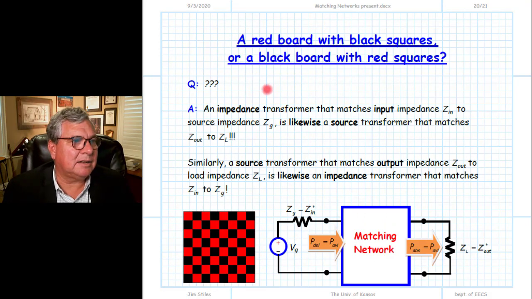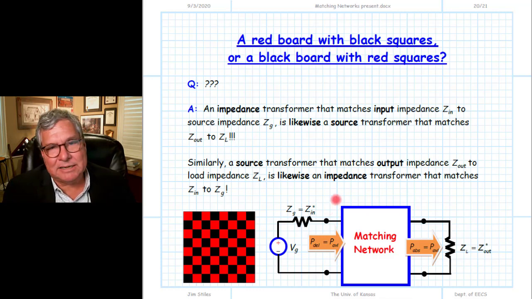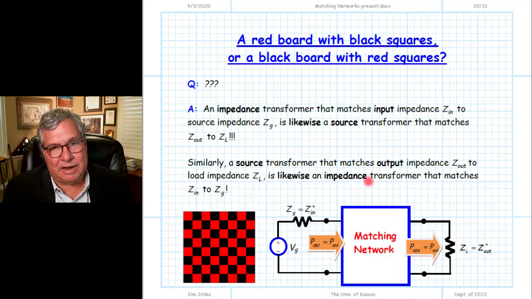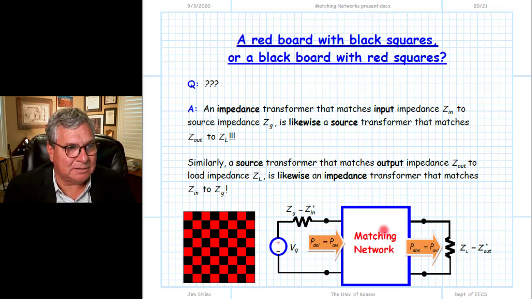So it turns out that a lossless matching network that transforms a load impedance into the correct input impedance, such that we have a conjugate match, is precisely the same two-port device that will transform a source into a new source, such that there's a conjugate match on the output. So when it comes to designing a lossless matching network, you can use either design equation. You can try to establish a conjugate match here, or you can try to determine a conjugate match at this point. And it doesn't matter because the design you come up with will be precisely the same in either case.